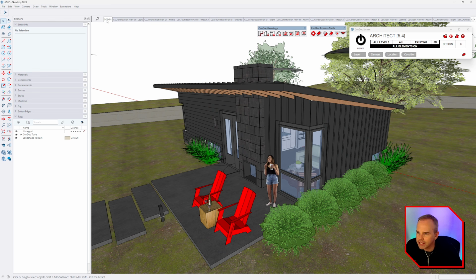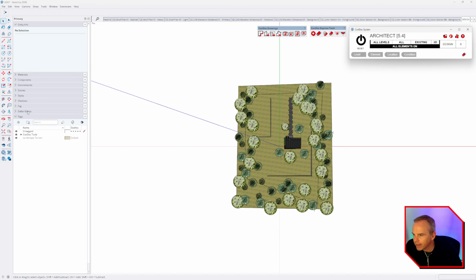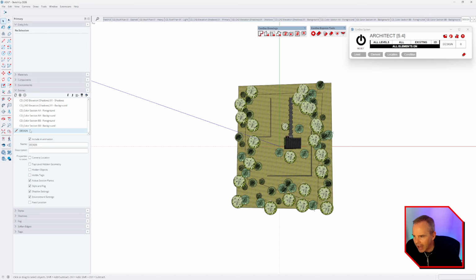Like this design scene right here, when you click the reset button, that's going to trip this design scene. Also, if I were to delete this design scene, whenever you hit the reset button, you can see it just jumped to the next scene in line. When I hit reset, and I go look at my scenes dialog, you can see that it added a new design scene.